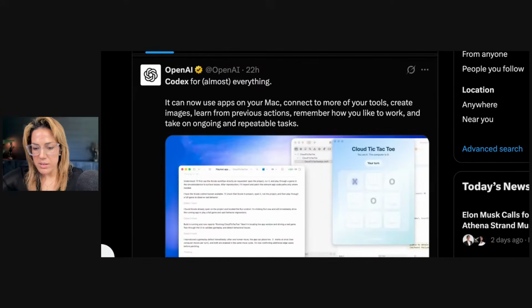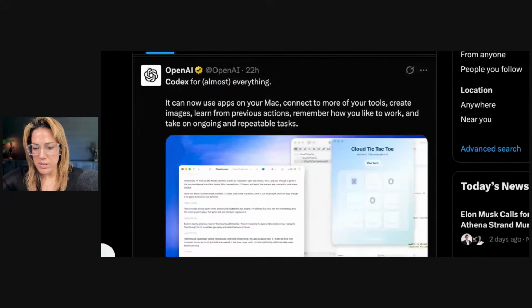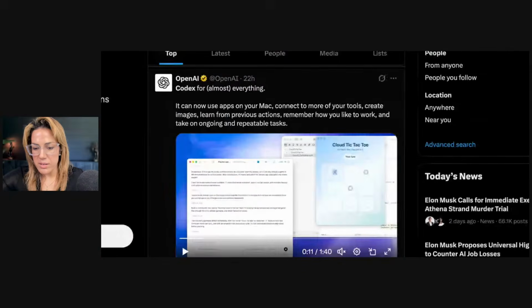This is actually huge, because one of the things with working within these desktop apps has been its context ability: you start a new thread, and it could be starting from scratch, like your 51st dates every time.